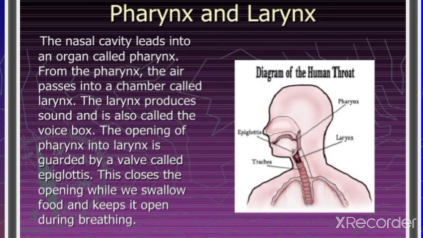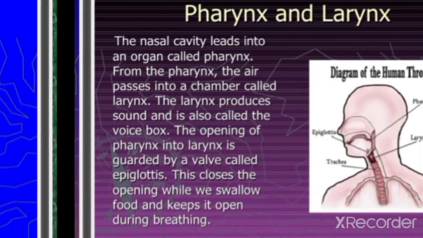Okay, then comes the voice box. It has some tissues called vocal cords. These vocal cords present in the larynx region produce sounds. They vibrate with the passage of air, and they produce sound. From larynx it leads to the trachea. Now this trachea is further divided into two branches called bronchi that go into the chest. You can see from the trachea two branches lead, it goes to the chest.